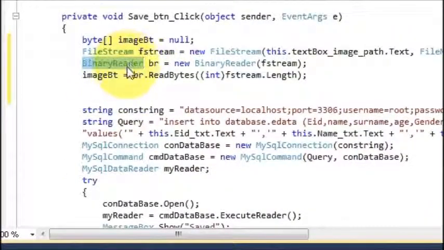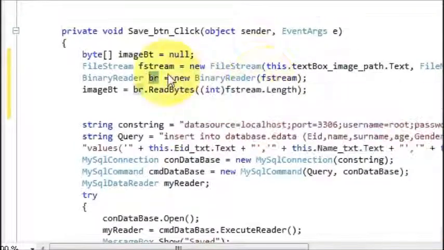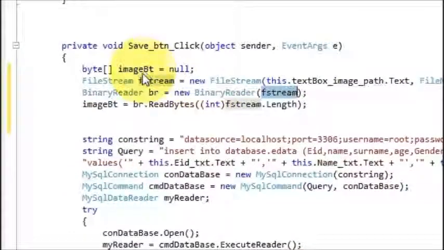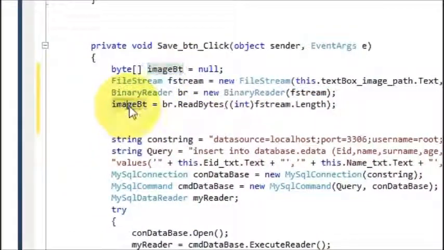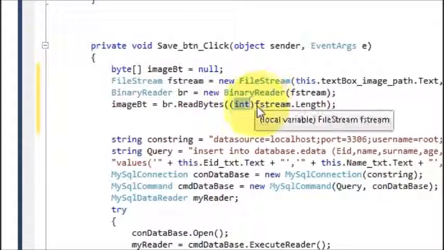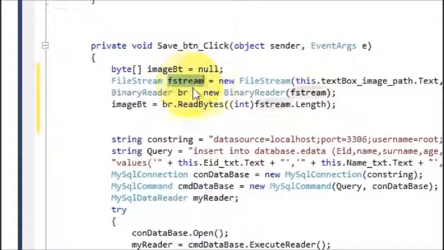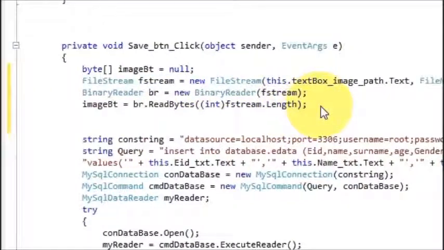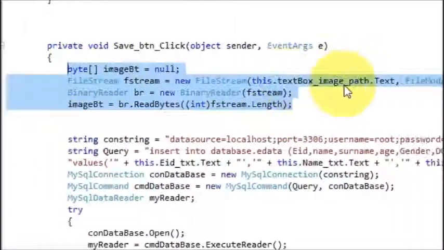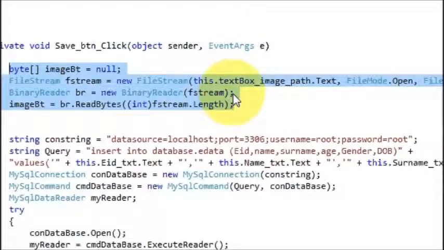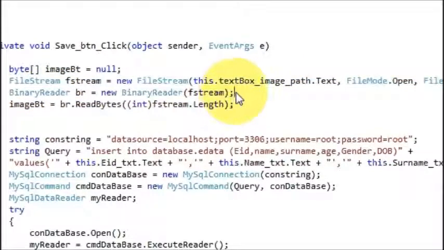In the next line write BinaryReader br is equal to new BinaryReader, and paste the file stream variable here. In the next line copy the byte array variable and paste it here, is equal to br dot ReadBytes, and in the bracket int, and this file stream variable dot Length. So write these 4 lines to hold the image and read the bytes.